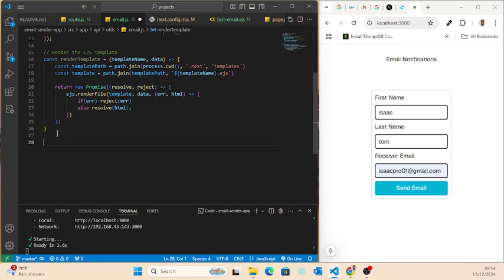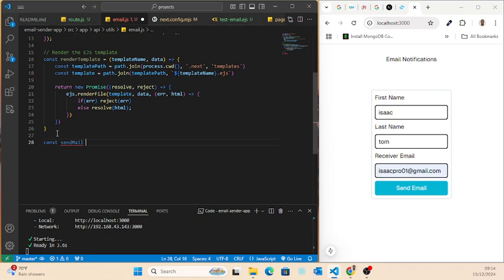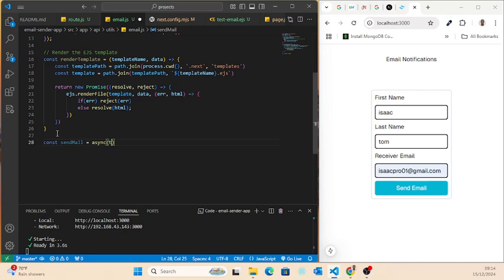So the last function that we shall be working on is the send mail function. Most of these are available on the NodeMailer website, so you can look them up. What we shall do here, we expect the to, that is the email we are sending to. Expect the subject, that is the subject of the email. Then we expect to have the template name, that of course we need to pick from what is available in the template folder.